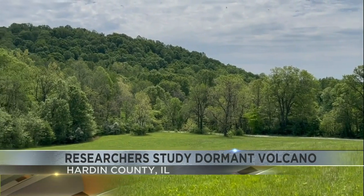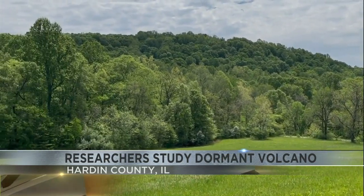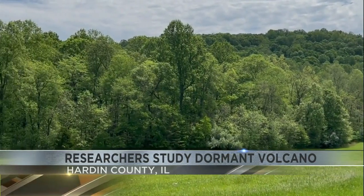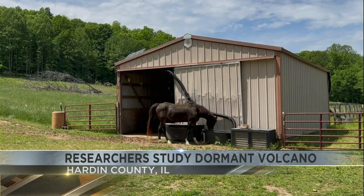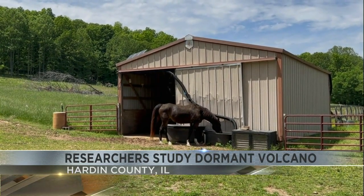Kelly Wilson is a research assistant with the Illinois State Geological Survey. She says those minerals are one of the reasons she and others want to study the volcano. We hypothesize that a lot of the unique elements and mineralization was enriched from that explosive event. As this magma came up, it brought up old mantle material that was enriched itself and brought it to the surface, which is unique. But Hummer says research on the volcano is still fairly new.